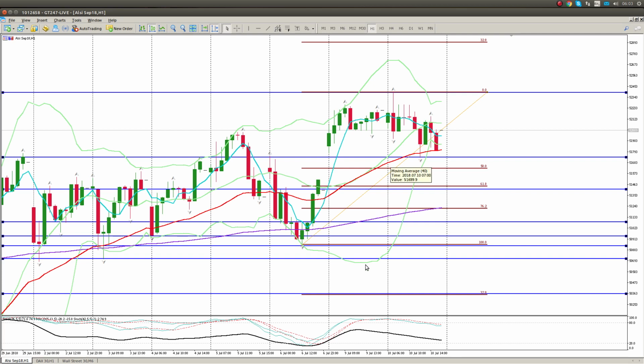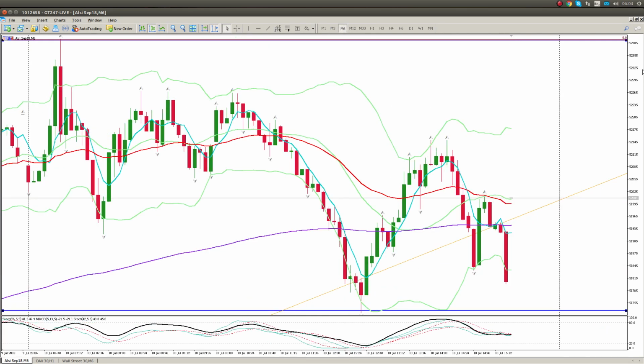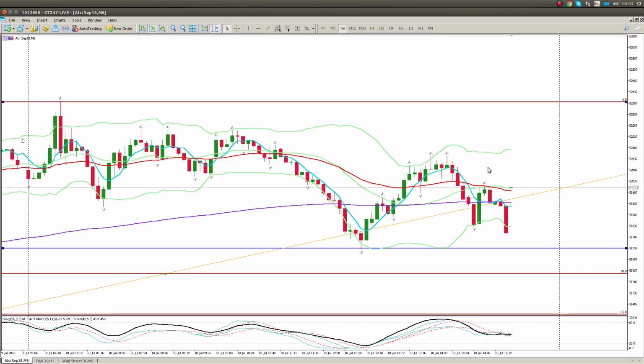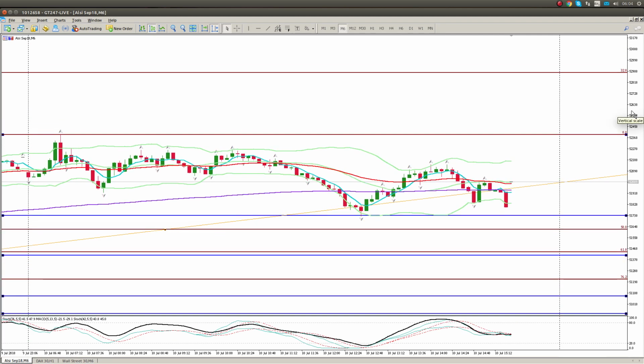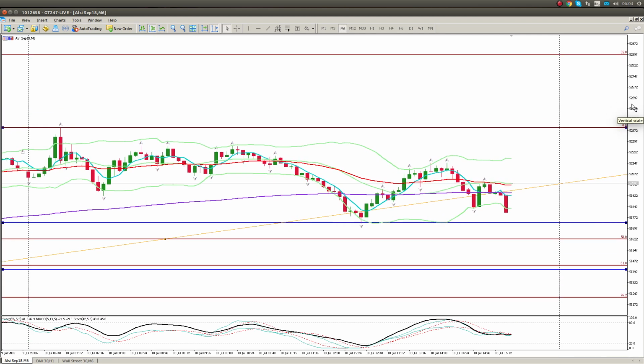Okay, so that's kind of what I'll be looking for, is any form of support in this area, and any of these levels I've given you is what I'll be looking for an entry to get long, and keep a tight stop and watch very carefully what happens. So we do want to be above the 20 moving average for the longs, but this is going to be more than likely a scalp, and it'll probably be traded off the 6 minutes for me anyway. So long as we don't do this again, we just pick a direction. If it's down or up, whatever it is, we can get in on it and just stay on it.